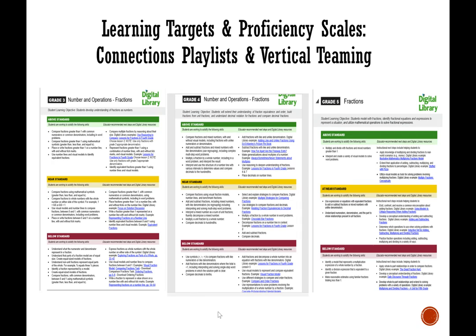These Connections Playlists can also be utilized for vertical teaming. Let's say that you want to go beyond just looking at what you grade in your own classroom, but maybe you as a team or even as a grade band team want to look at how we are grading fractions from 3rd through 5th grade. You could use these in vertical teaming to get clear about what we grade when it comes to fractions. Here's a learning target, here's the proficiency scale, and how can you make sure students are clear about what these all mean and what some examples might be. We'll be talking more about that in the rest of this unit and especially in Units 3 and 4.